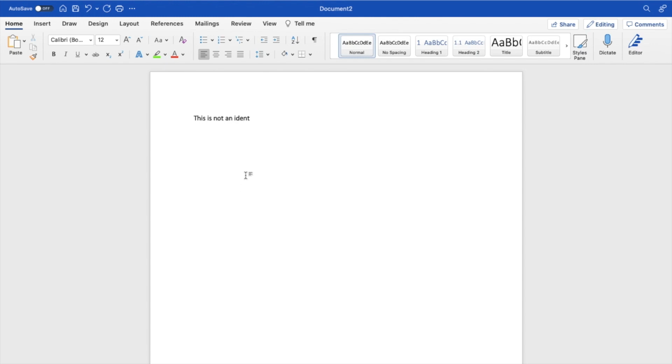As you can tell, the text here starts on the left hand side of your screen where the margins are. But if you were to press return a couple times, and then go on your keyboard and just press tab, what this will then do is, if I were to say this is an indent, it's now going to begin the sentence here with an indent.